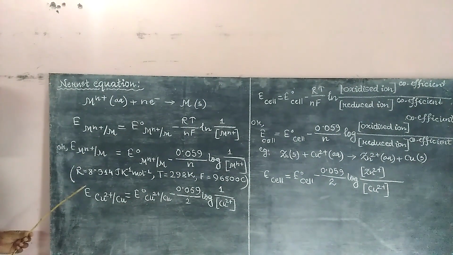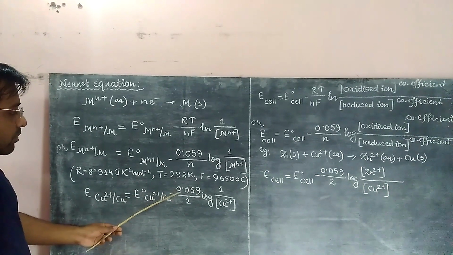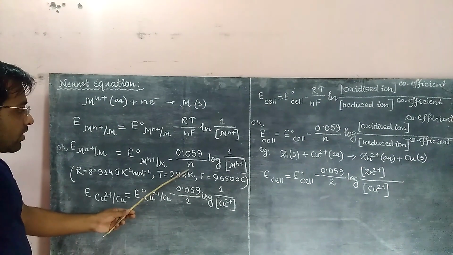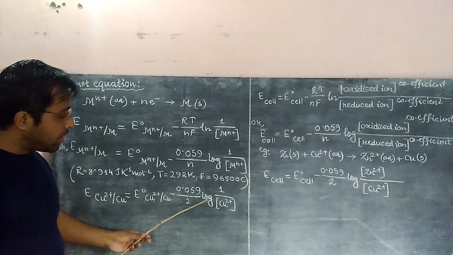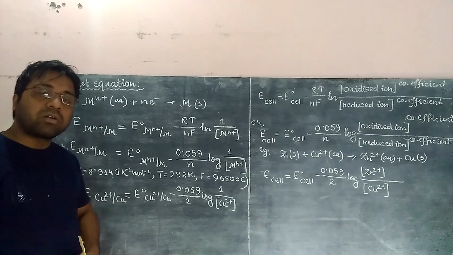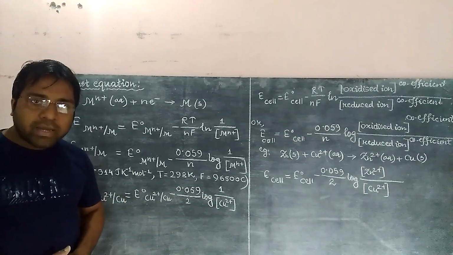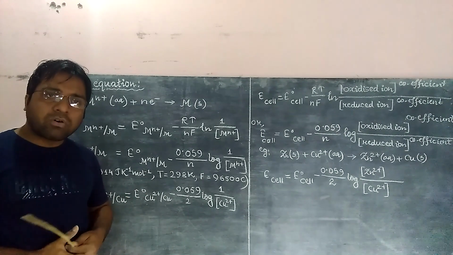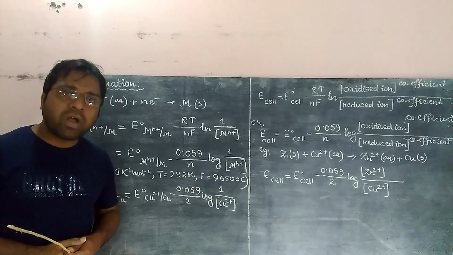So here I have shown one example, where you can see for the copper electrode, the potential can be written in this way: E naught for this copper electrode minus 0.059, as we already got here. And what is n? n is equal to 2. So if you write 2 here, there should be log 1 upon the concentration of the copper ion. So this is for any individual electrode. Now you may write for any other electrode if you want, for example a zinc electrode, aluminum electrode, silver electrode, nickel electrode, and many more. For the hydrogen electrode also you can write.